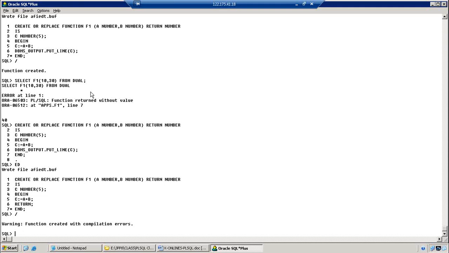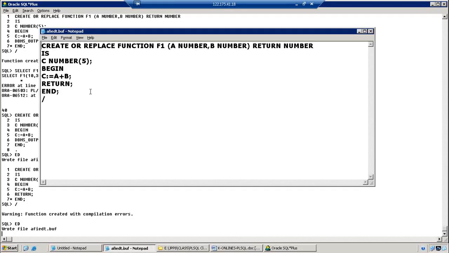Because, but we wrote a return statement also. We wrote a return statement, but still the function does not activate. Function is invalid. The function is there, but the status is invalid. Okay. So whenever we use a function, return statement, in our function you should return at least one value. That is the function rule. You should use return with at least one value. That is the function rule. Okay, return, I want to see. I want to return C. Let us check it.